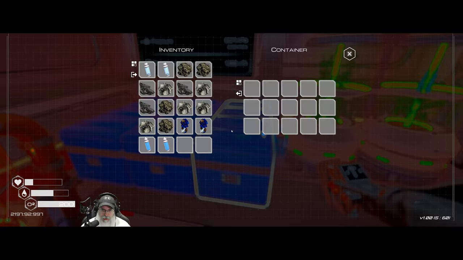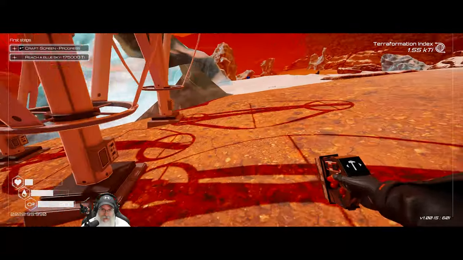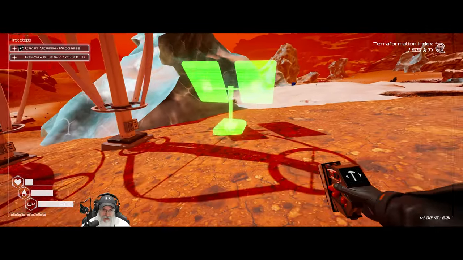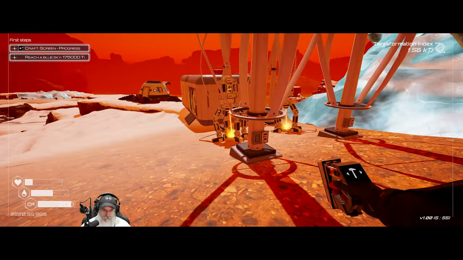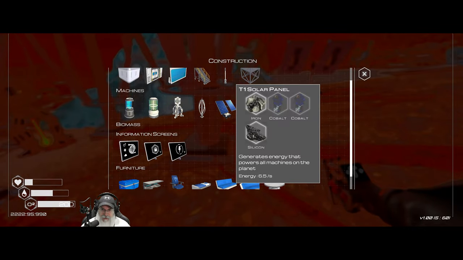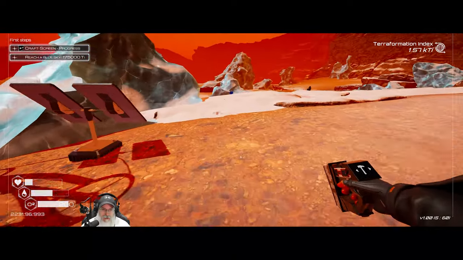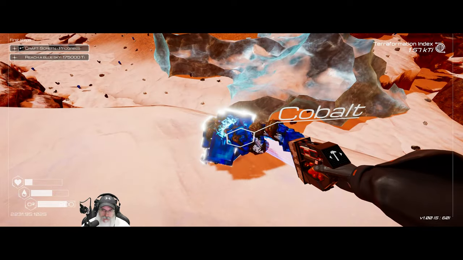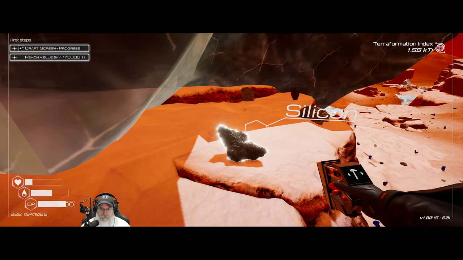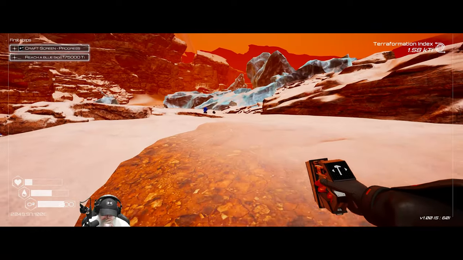Let's see. Okay, so let's do that for power. Again, not too concerned about how things are arranged over here for the moment. We're just putting stuff down, and maybe I'll even put two of those down. So let's just go find two more pieces of cobalt. So we have plenty of power. There's a piece right over there.